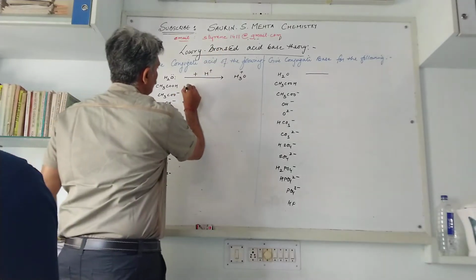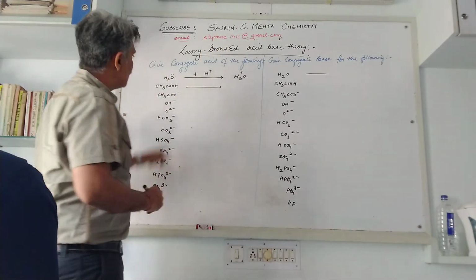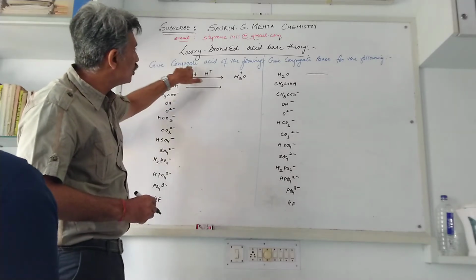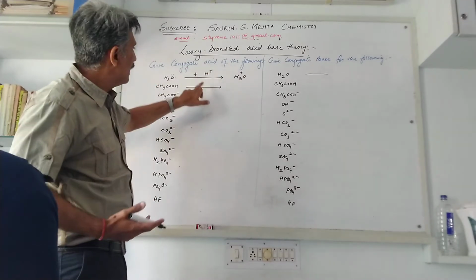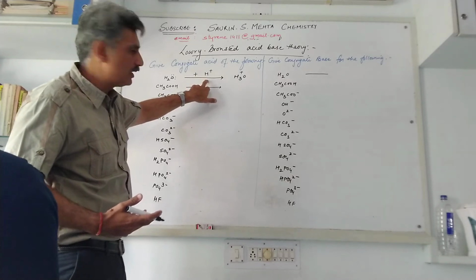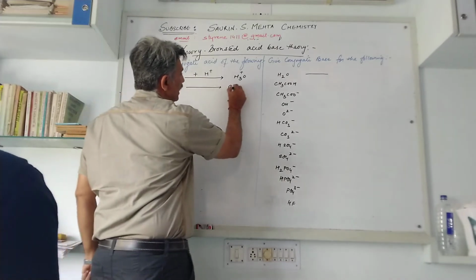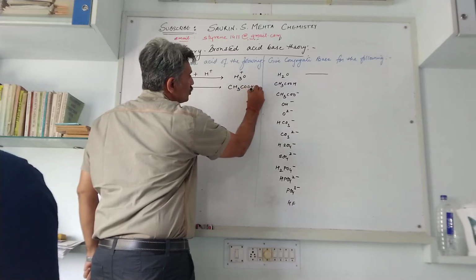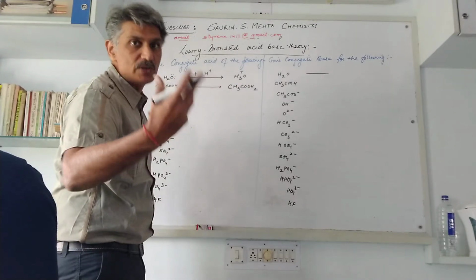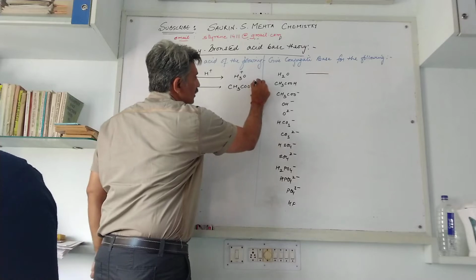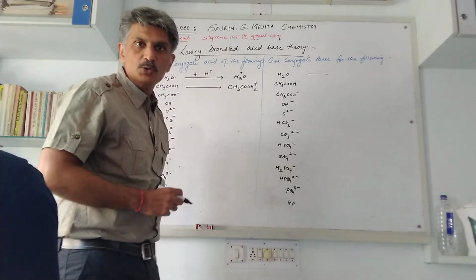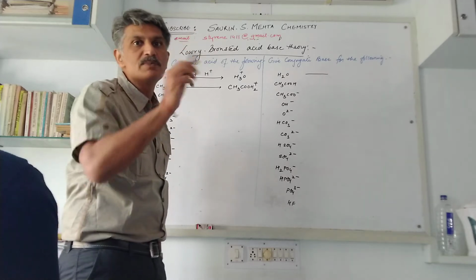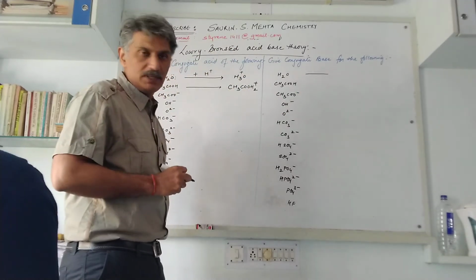Similarly, I am taking CH3COOH, acetic acid, and I want to find its conjugate acid. Simple. Add a proton as we did earlier. So it will convert into CH3COOH2 because a proton is added. So H2 but with a plus sign. I'll write H2 and place a plus indicating that it has been added with H plus.